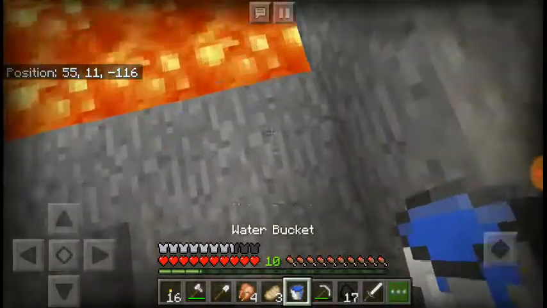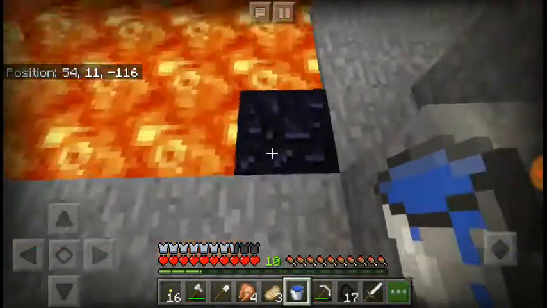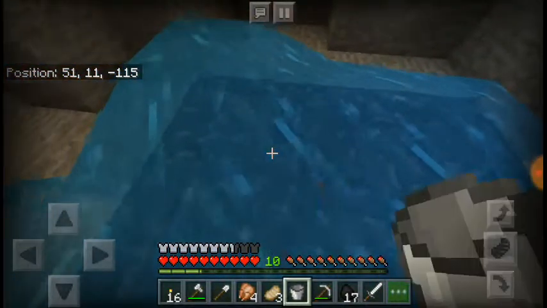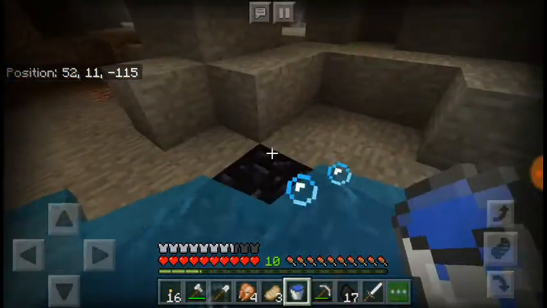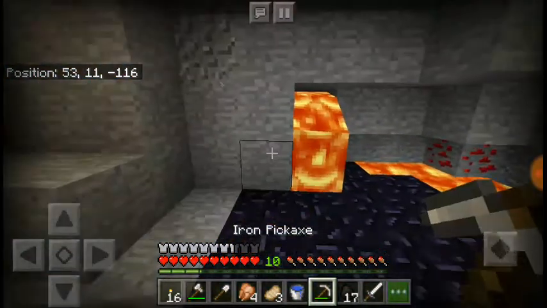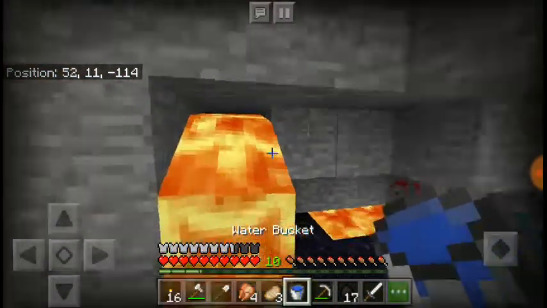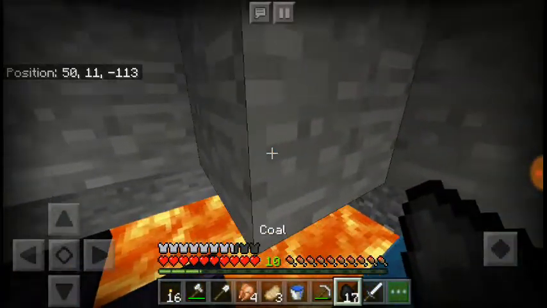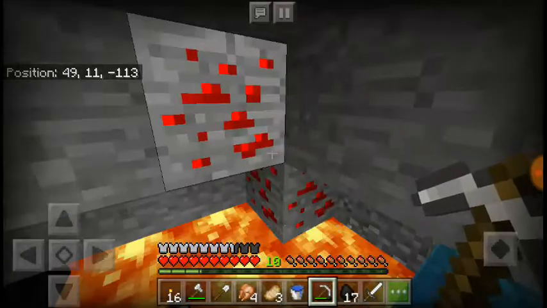There's a lot of lava. Let me just fix that problem by doing this. That should take out all the lava. If I do say so myself, which I do. Jeez, I gotta be careful. There's lava right there. If I put that lava there, it's gonna turn into cobblestone or obsidian, so I don't want to put that there.